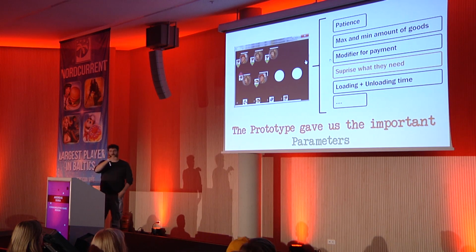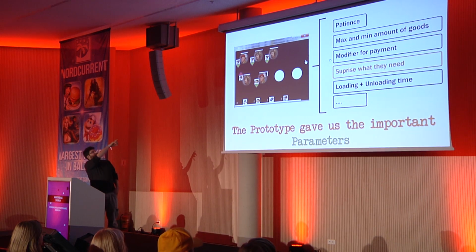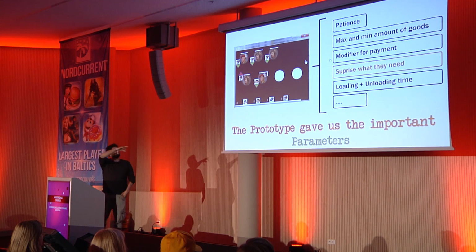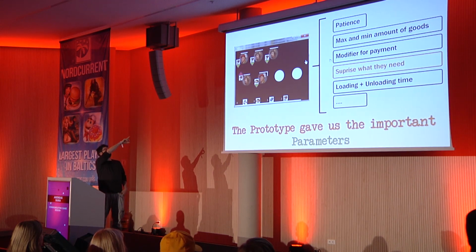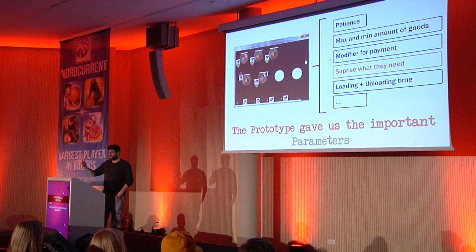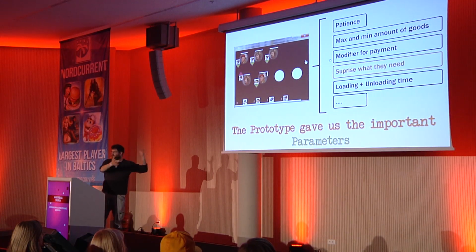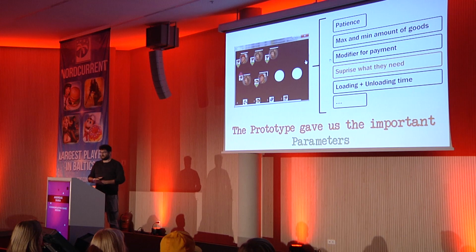So our first prototype had a lot of information. When they came in, they also showed what they wanted to have. So the first one would have shown, okay, I want 4 wood, but I want 6 stone. And it was really cluttered, a lot of information. And in the playtests we had with friends, they got confused because of all that. And then Christian said, oh, let's just remove what they want. We give it as a surprise when they come in.